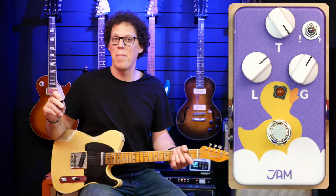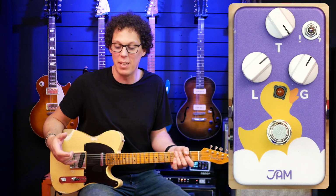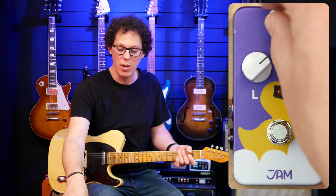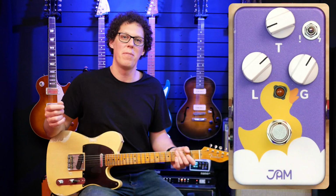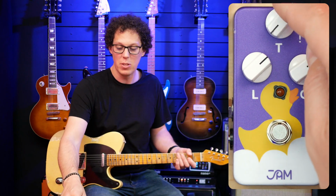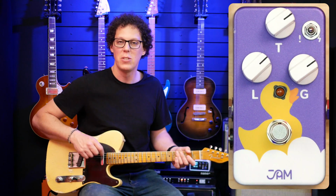So I'm on the bridge pickup of a Telecaster, and it's nowhere near splitting my ears or warning me that it's going to cause me some serious high frequency damage. So the whole tone knob of this pedal is usable, which is not the case with some other fuzzes. Sometimes you have a few sweet spots. This one, if you just sweep the whole tone, there's something there. But my favorite position is around 2 o'clock.